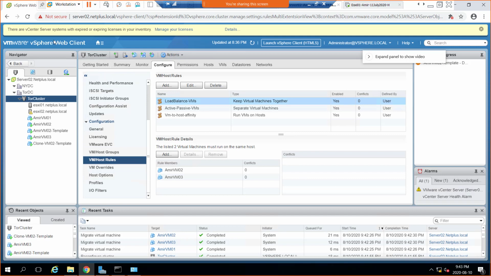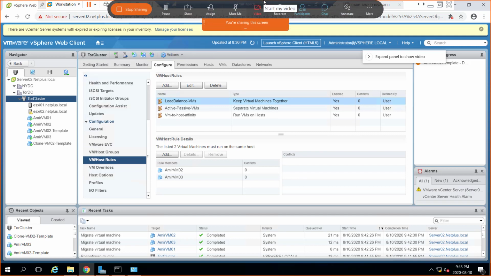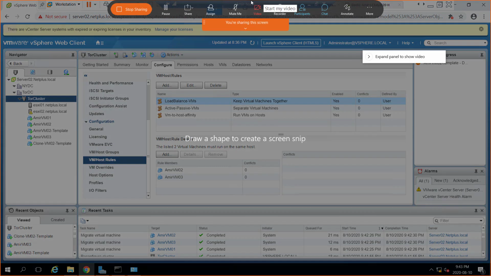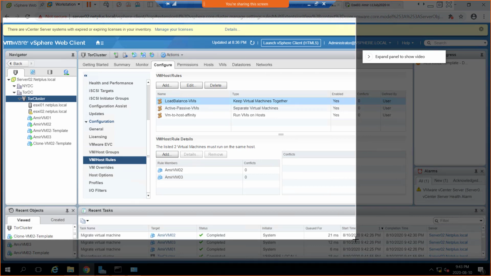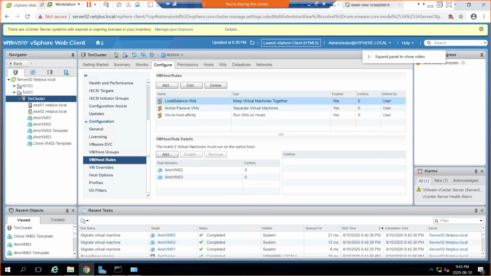So I'll just take a screenshot here. So that would be the 3 rules that you've created, and screenshot number 7 is VM affinity rules. Screenshot 7, VM affinity rules.